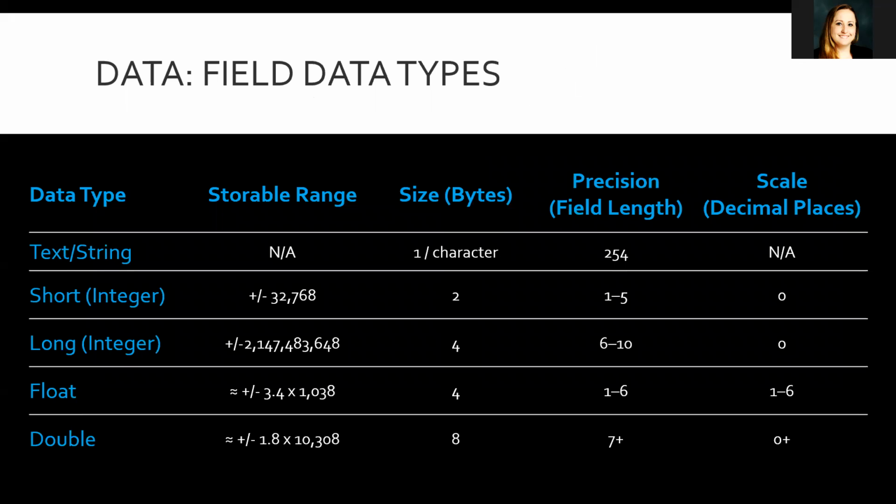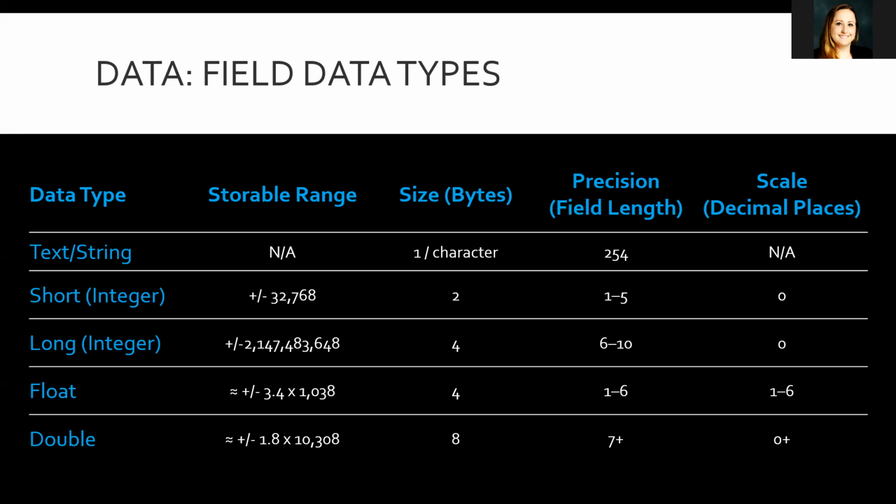On to data field types. Text or string data is data that is not a number value, like names, abbreviations, alphanumeric codes, and numeric codes that don't represent an actual value, like zip codes. If the column is classified as a text or string field, you will not be able to run any calculations on it until you convert that column into a numeric data type.